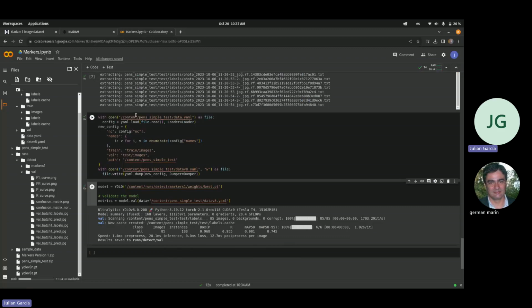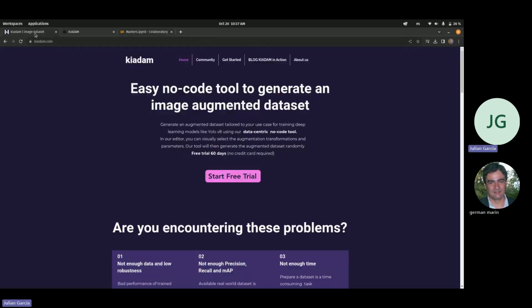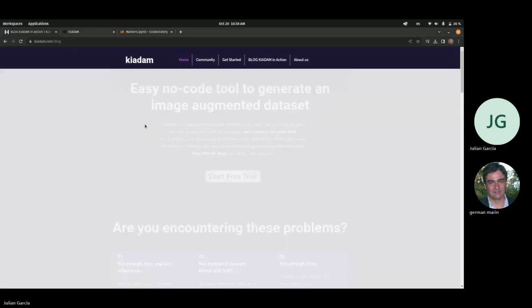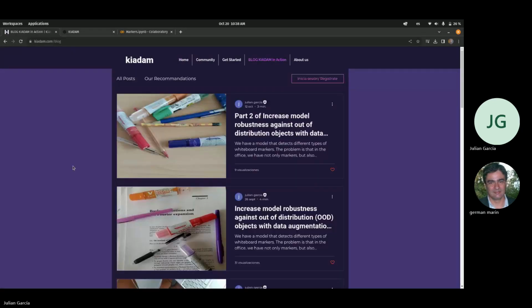To see the article, you can go to Kiadam.com, go to blog, Kiadam in action, and then click on this one here: Part 2 of Increase Model Robustness against Out-of-Distribution Objects with Data Augmentation.